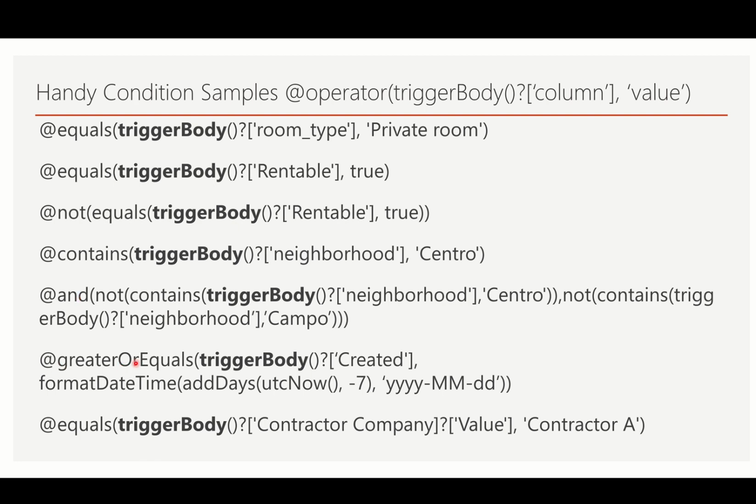Then we have greater or equal to. So greater or equal to, and in this case, I've used a date. So I've taken the created date because I want to see the last 7 days. So if the item itself was created in the last 7 days, now where is this useful? Let's suppose you kicked off an approval on an item, and then after you kicked off that approval, which happened on creation, somebody changes the list item. Uh-oh, you need to be notified that list item has been changed.